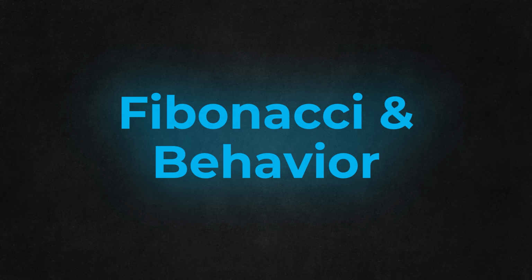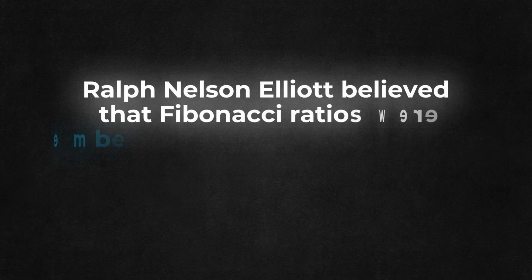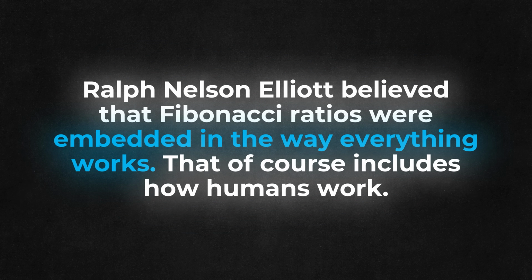Let's dive deeper into the relationship between Fibonacci and behavior in the financial markets. The reason Fibonacci ratios began to be used in trading is because people like Ralph Nelson Elliott believed that Fibonacci ratios were embedded in the way everything works. That, of course, includes how human beings behave. This points to the possibility of Fibonacci relationships being some sort of universal truth.